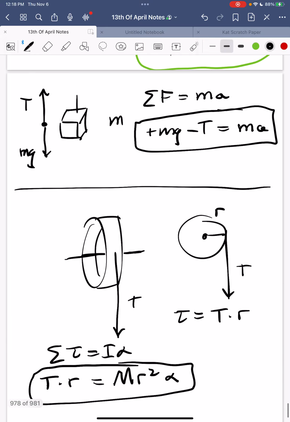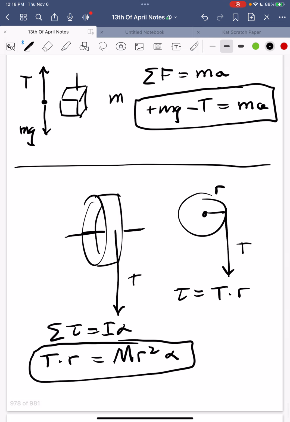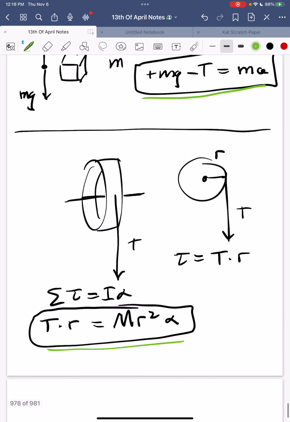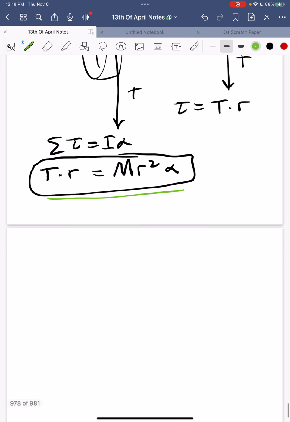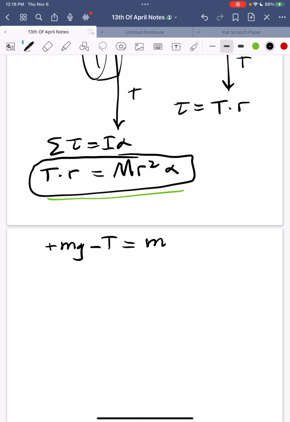So I've got these two equations. I've got one up here, and let me just go back to this. Let me underline this guy, and then this guy. I want to combine these two equations in some way and simplify so I can get to the acceleration. So let me write these down here. Let's go back to black. So I've got plus mg minus tension equals the little mass times the acceleration it experiences. And then here, I've got tension r equals capital M, r squared, times alpha.